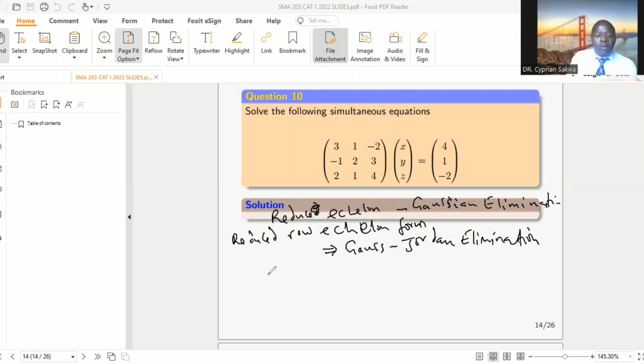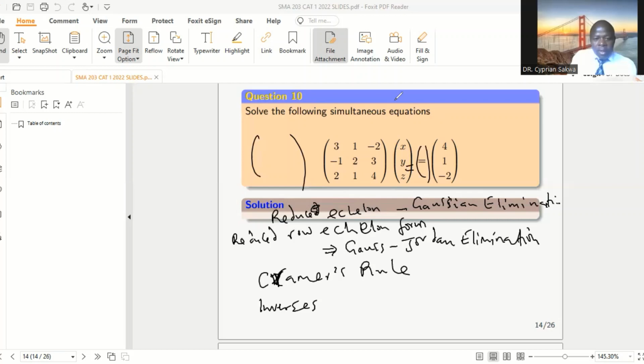Of course, I also showed you Cramer's rule as another method of solving systems of linear equations. And I've shown you the method of use of inverses, where you find the inverse of this matrix and multiply the inverse on both sides, here by the inverse of this matrix and here by the inverse of this matrix, and you have the answer. So this question was open.